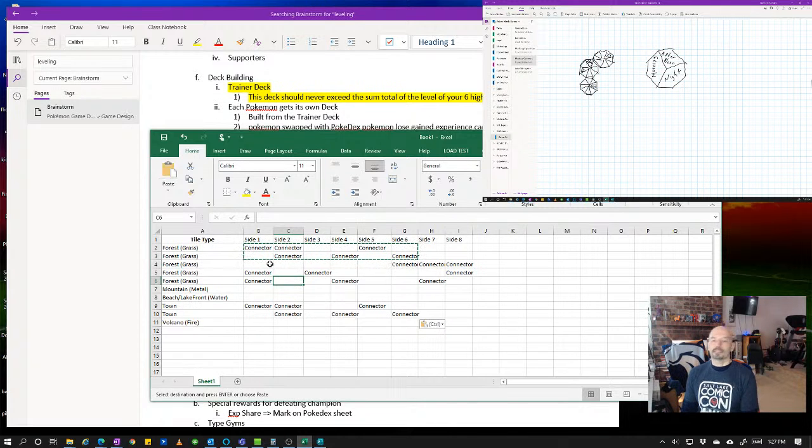Some of the things we have to think about is we're going to have sections in Publisher that correspond to each one of these things. So this will be the border area, and it'll appear as connector or whatever. And then we'll have a section in there for each side. We'll call it side 1 image, and we'll just write words for now. Again, we'll be able to map it to actual images at a later time.